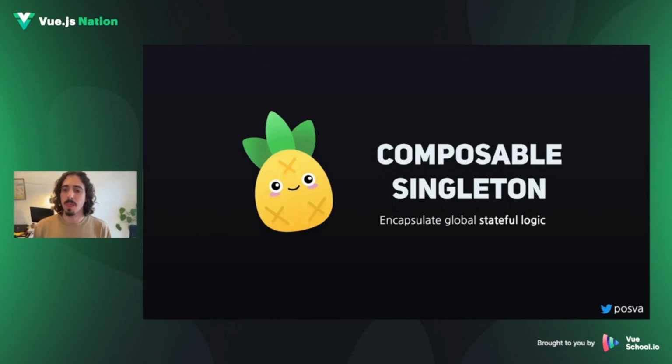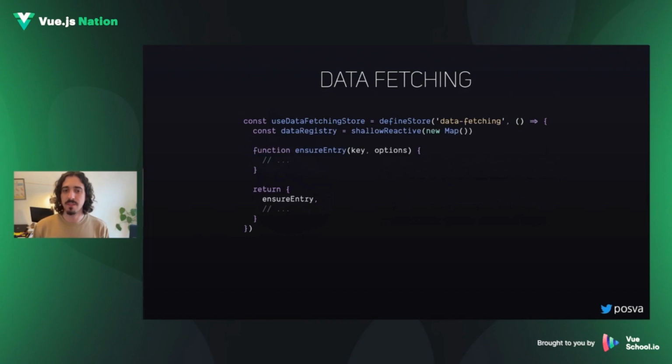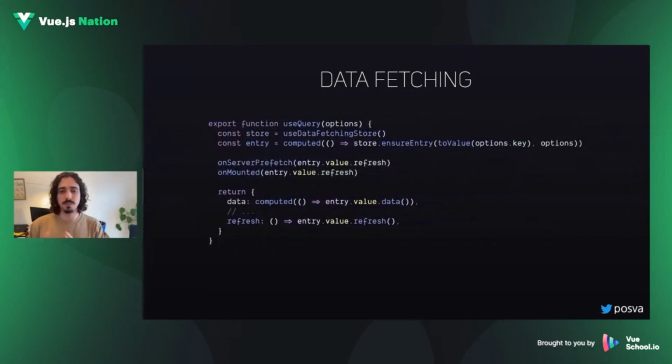Let me give you an example of this pattern with some data fetching. The idea is we use the store to handle that global state, to handle the cache of the data we're fetching and some of the state. I'm skipping all the code here because I only want to focus on the outline of the API. But the idea is that instead of using the store only, we use that store inside of a composable. And in that composable, we can use other functions that do not exist in the context of a store.